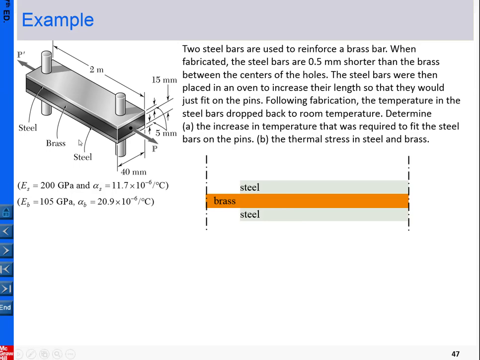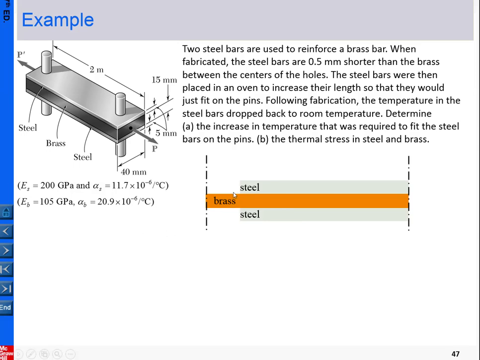This concept is demonstrated by this. Basically, the problem statement is this. We have two steel bars and two sandwiched brass bars here, steel and brass, at their original size. The dashed line here indicates the center line of the pins where the two plates want to align. Here the manufacturer wishes to sandwich the material such that the brass is pre-compressed. So we see how this manufacturing process can be done.